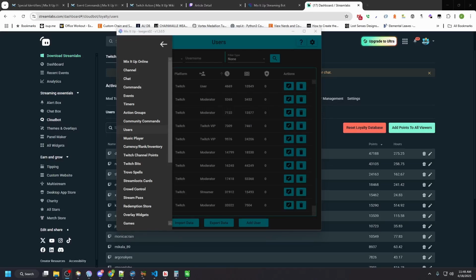Welcome back to this series on migrating from Mix to Mix It Up. I think I just renamed it right now as we were talking. I'm going to focus on migrating from Streamlabs to this. I would assume the process is very similar for StreamElements. Anyway, I might not touch all of the different high-level stuff that this can do, but trust me, you can do a lot of high-level stuff with this thing.